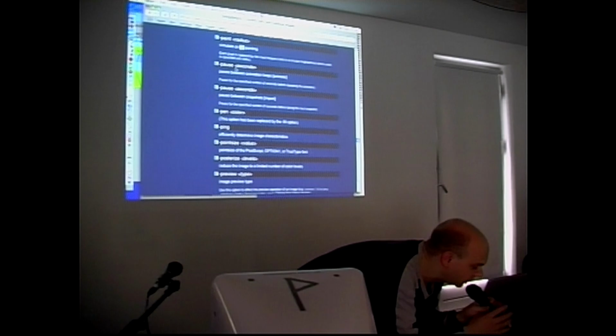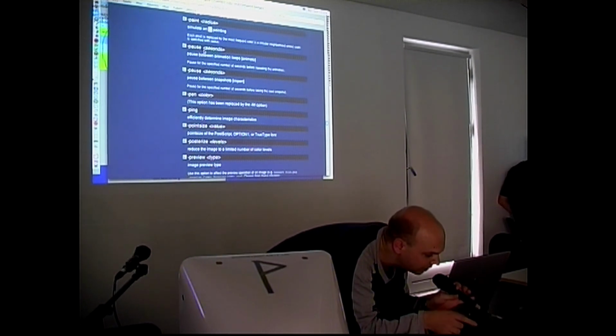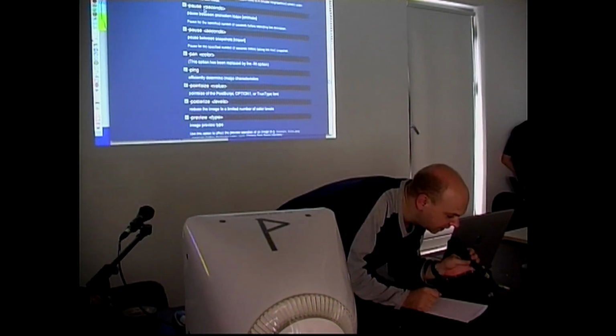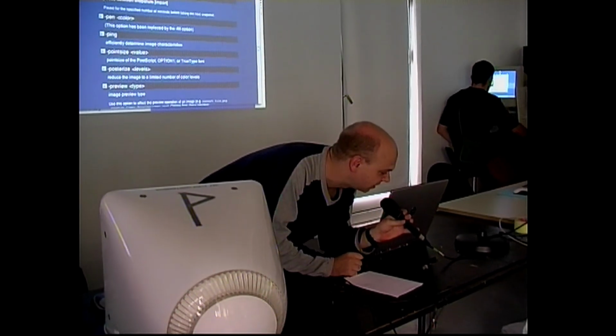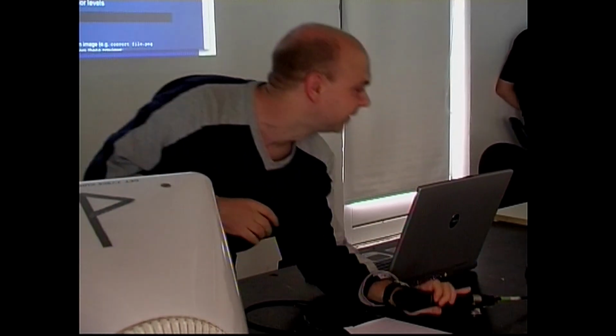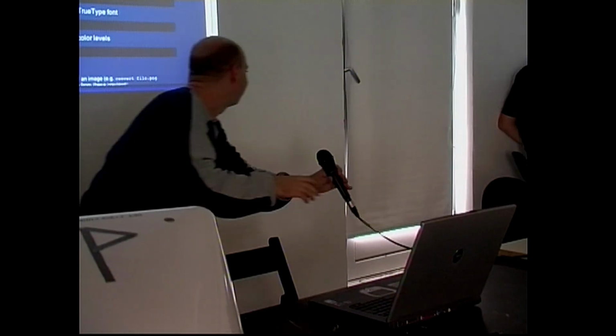Okay, so then we have the command, it's convert minus paint. But there is a parameter called radius, so that's going to give us a bit of a problem, but I'll show you how to get around that problem.